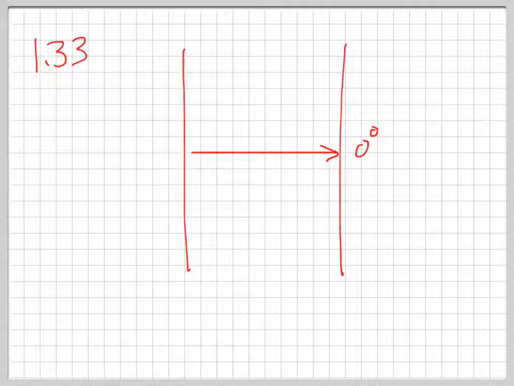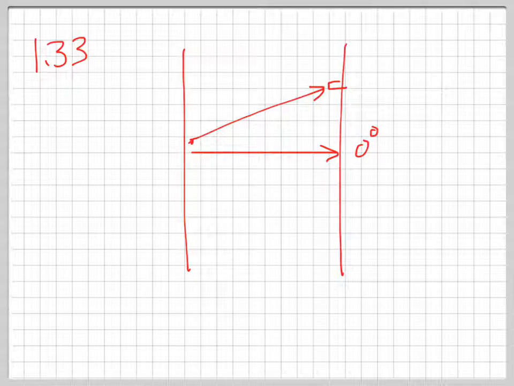It says a boat needs to cross the river to a dock that is 19 degrees upstream. All right. So here's the boat. Right over here. And here we'll say here's the dock. I'm going to exaggerate this a little bit. And we need to go from the boat to the dock. That's what we have to do. So this again is going to be our resultant. We need to get to the dock, and the dock is 19 degrees upstream.